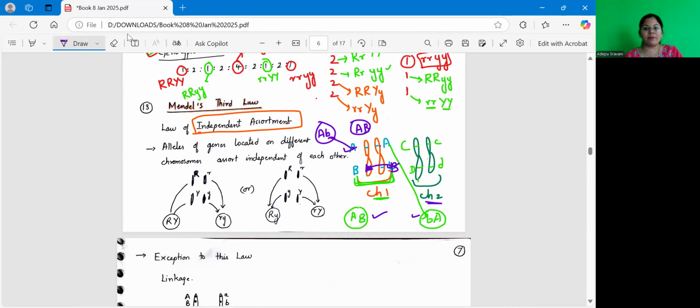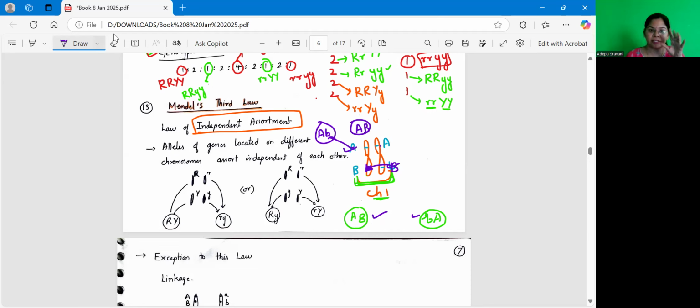Again, in chromosome number 2 also, the same thing will happen. Let me explain that before that. Here, within a set of homologous chromosomes, what is happening in the law of independent assortment? We'll be talking about what is happening to the segregation of the alleles within the chromosome. Please don't get confused between the law of segregation and independent assortment. I've seen many students getting confused.